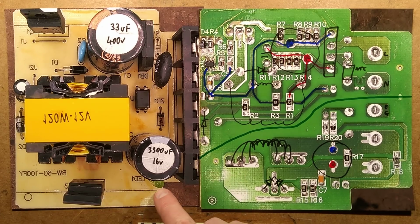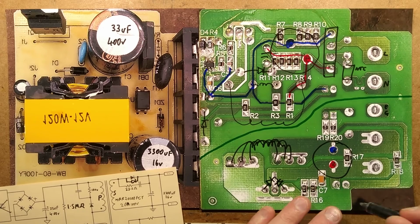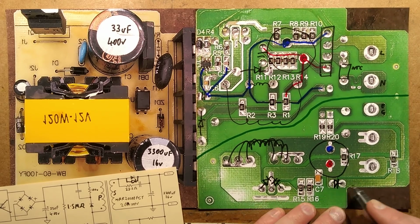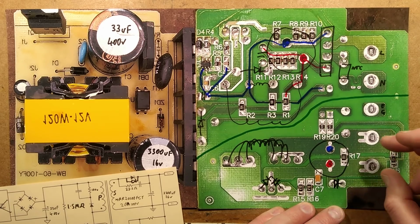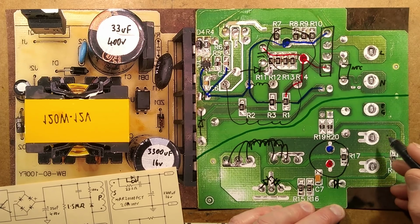The LED that is tucked down here, see the little green LED sneaked in there? So there's that LED, which is wired like that, and it's going through that 1K resistor to the other pole, so it lights. It's basically just an LED and resistor across the supply rails. Those, incidentally, are the output, the negative and positive output.